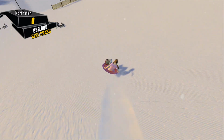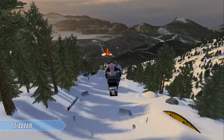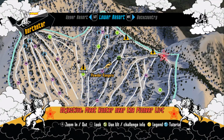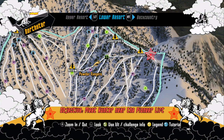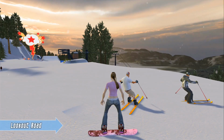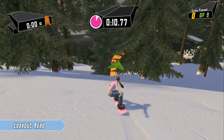And I found the snowmobile to be a good way to get around both up and downhill, and you can perform tricks mid-air if you want to try something a little different. Fast travel is a nice feature, and the soundtrack is still pretty awesome overall, with over 300 songs, comparable to Amped 2. Gameplay. The controls in Amped 3 are smooth.